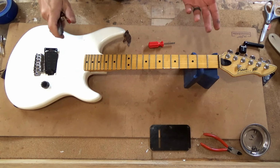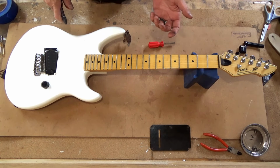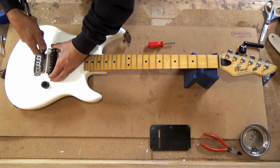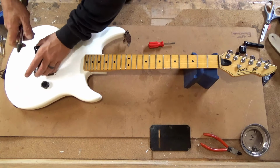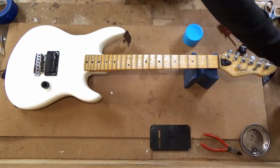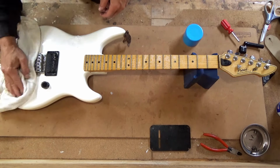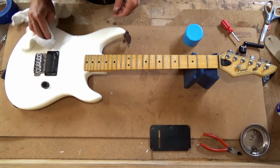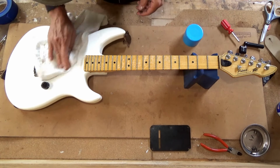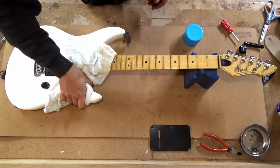Really not a fan of blowing stuff all over my bench, but I think I'm going to have to do it in this case. It's pretty crusty down here. I'm just going to use the Sprayway glass cleaner to clean this up. It's very non-abrasive. Its base is rubbing alcohol.